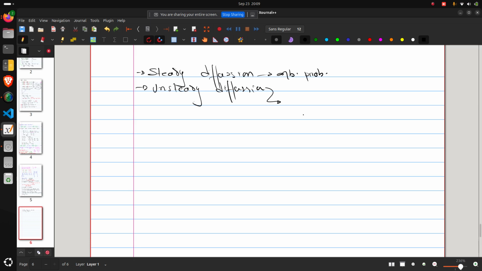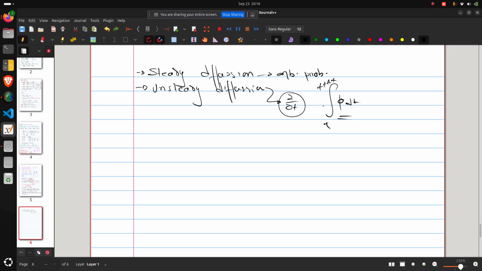And then in the unsteady diffusion problem part, we introduced you to the different time stepping schemes and how to deal with the temporal integral from t to t plus delta t of some quantity phi dt, right? So how to deal with this kind of integrals. So we had seen only the two classes, steady and unsteady, and only diffusion based problems.